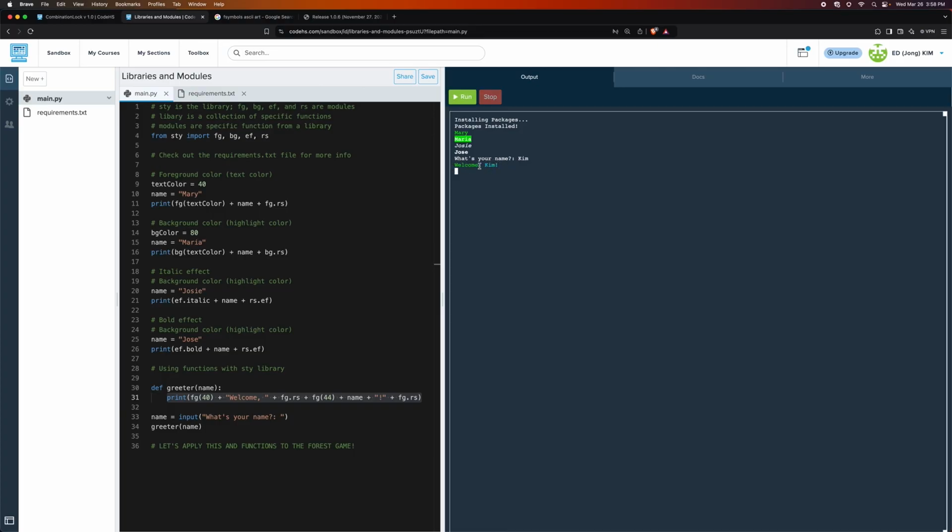There you go. So welcome, that's in color 40. And then Kim, which is the value for the variable name, and then the exclamation point comes from that color 44 when we call the function.